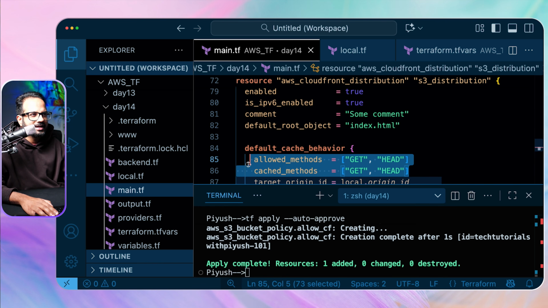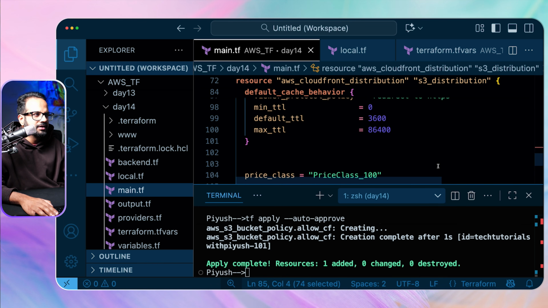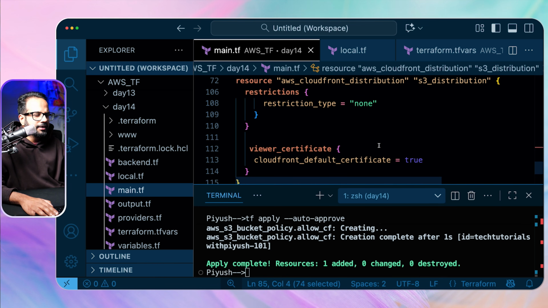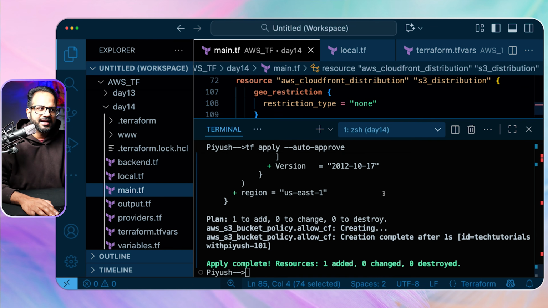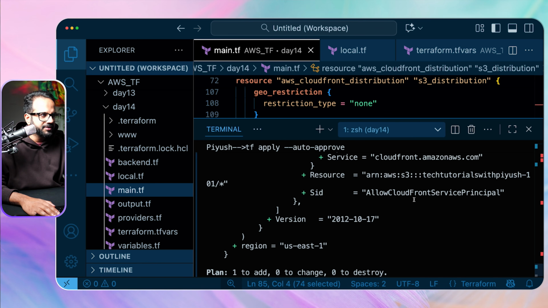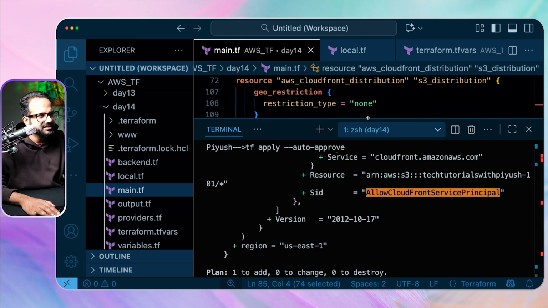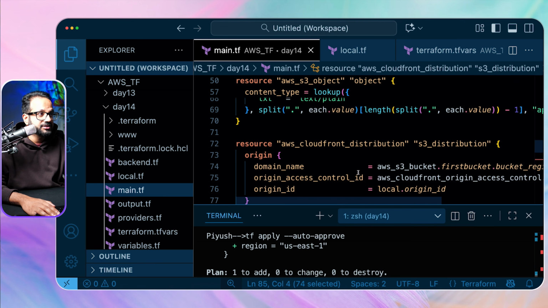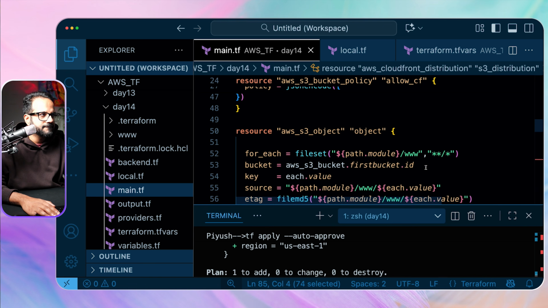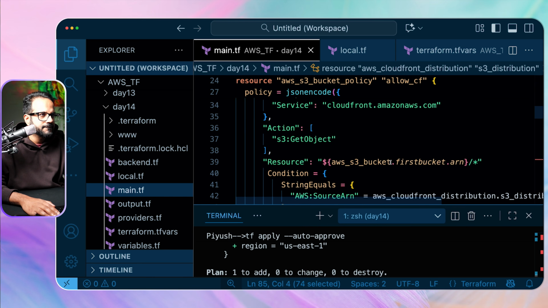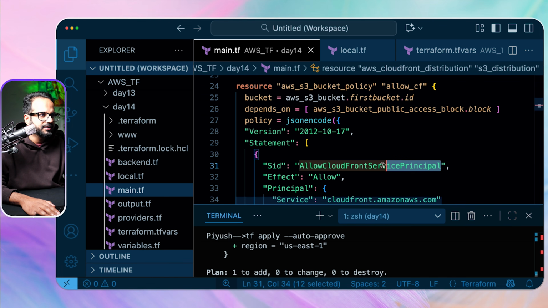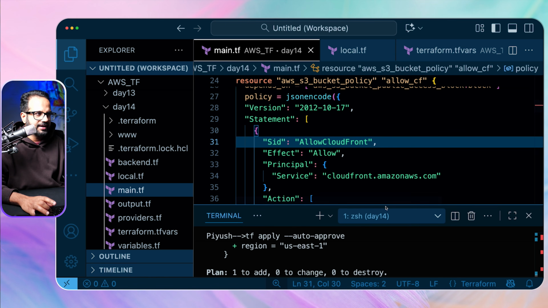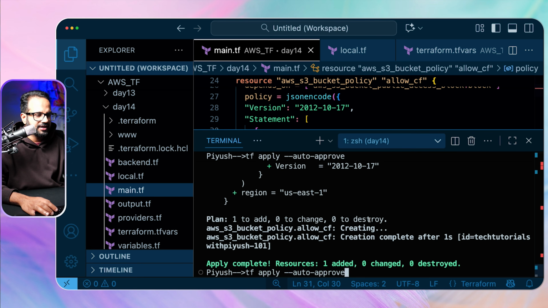No, yeah, it only has that's the cache behavior. No, that's all right. Check it out and let me know if you know why it did not work. Maybe let's do one thing. Let's try to update this SID to something else and see if it was just because of the permission. Here, let's just call it AWS CloudFront. Okay, and let's apply the change again.